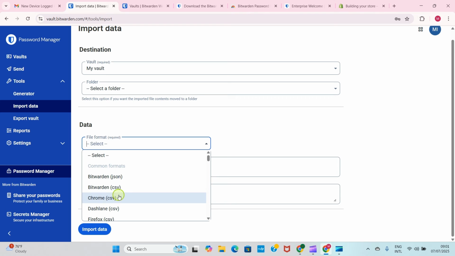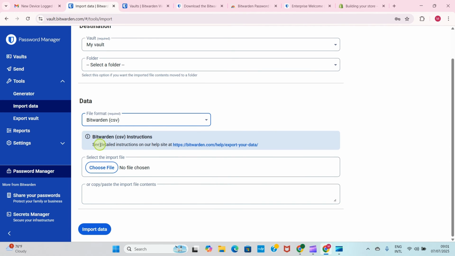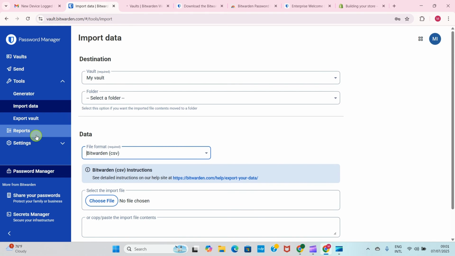Most times I like working with this or this because it is Excel, or if you want JSON format, you select it. Okay, it's a choice. Then here it says Bitwarden CSV instructions, see detailed instructions on our help site. No problem, I don't want that. So you click here, navigate to your PC and pick the file you want, after which you click on import data, it will be saved here. Okay, that is that for import data.